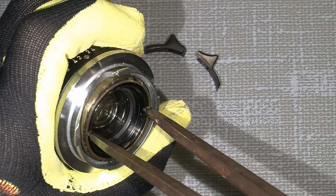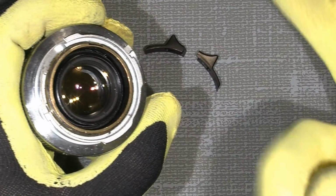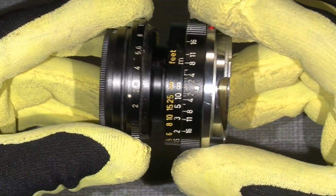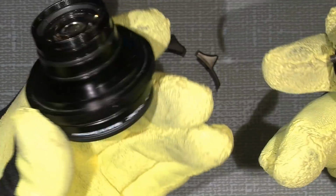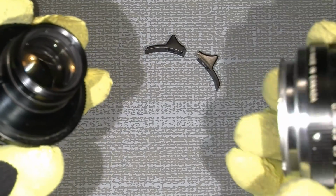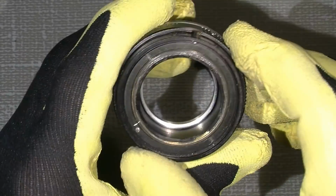Then one just needs to unscrew it. Nothing's really special about that. But the sticky gloves make it much easier. Then take the whole thing apart. That's it. There's no locking screw, so this one can only sit in one place, but in some lenses Leica has made there are, but not for this one.